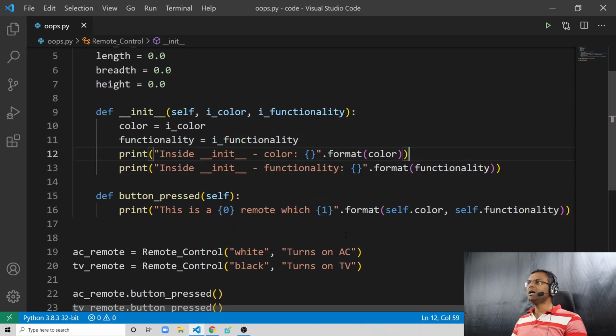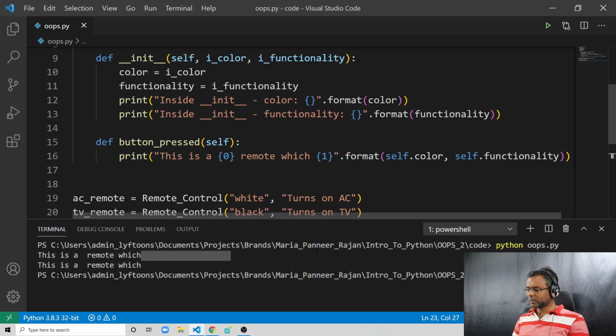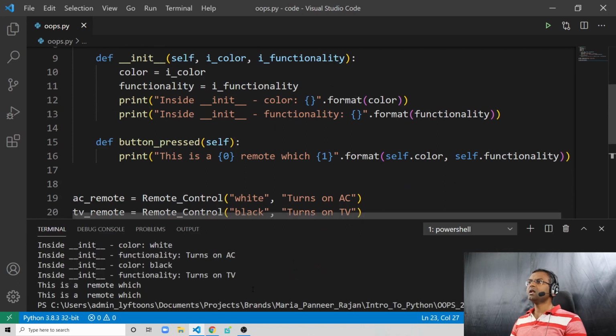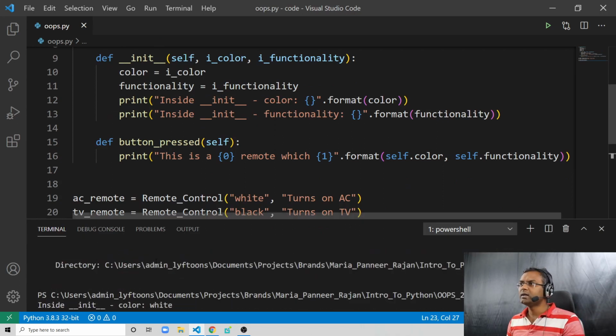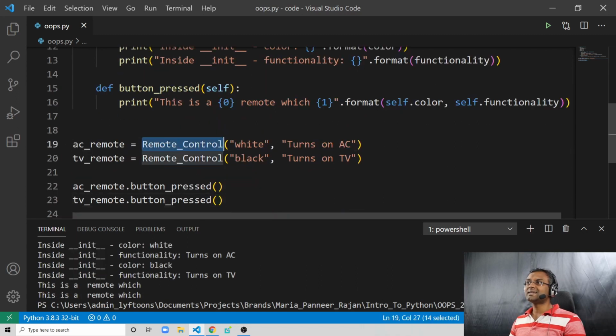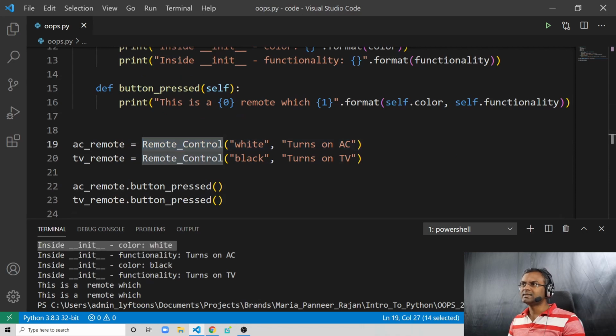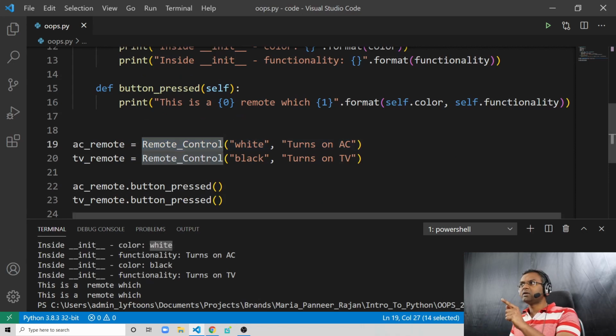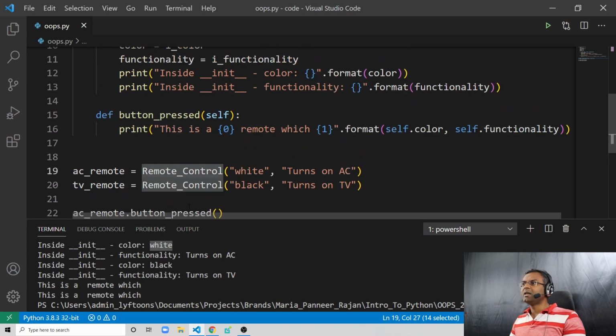Let's quickly check it out. Here, when we created an instance of remote control for the AC remote, you can see the color value that we passed in, white, is getting printed, and also the functionality value that we passed in, turns on the AC, is also getting printed.